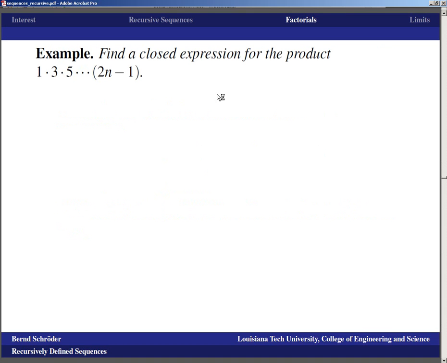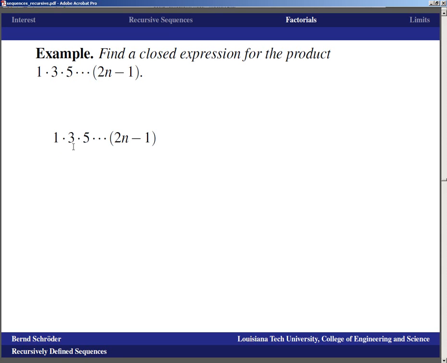As an example, if we now want to find a closed expression for a product 1 times 3 times 5 times and so on times 2n minus 1. Now that example looks like it comes out of thin air, but there are processes such as the solution of certain differential equations where computations may really come up with a situation where you need to have the product of the first n odd integers, and when you want that, then you want to have a closed expression that you can type into a computer, because magic 3 dots, that's something that a computer doesn't work with.